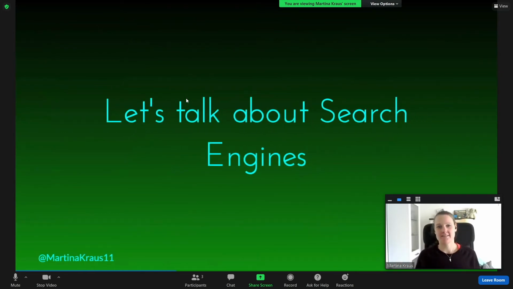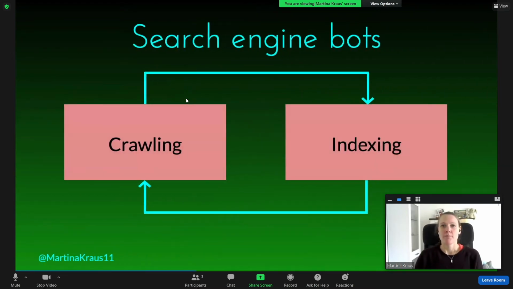So yeah, as I said, enough about myself, let's talk about search engines. We need to know a bit how they actually work, to know what we can improve on our website to get a higher SEO score. Basically, all search engine bots, all crawler bots, proceed really straightforwardly. They crawl a website, they have a huge list of all the websites, and they also store internally how often they should crawl a website.